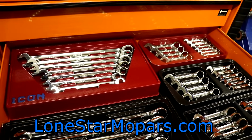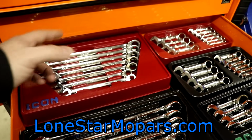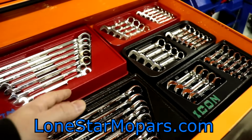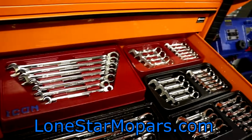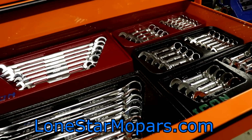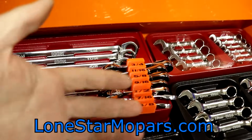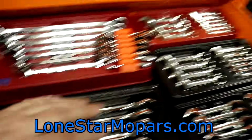Not the most efficient, but you're thinking like, okay, metric black ratcheting, red SAE ratcheting, stubby, stubby, stubby. Wait, 2 sets of stubby metric. Why? Correct. They're ratcheting. So you're thinking like, whoa, wait, Mr. SAE, where on earth are your ratcheting stubbies? You said you use them the most. Well, if I can painstakingly do this, this is the other reason that this is going to end badly. Oh, man. So that's the other reason that I keep the plastic lids on. I can slide that around easier. These never have the plastic lids, the full-size wrenches, but the stubbies do.